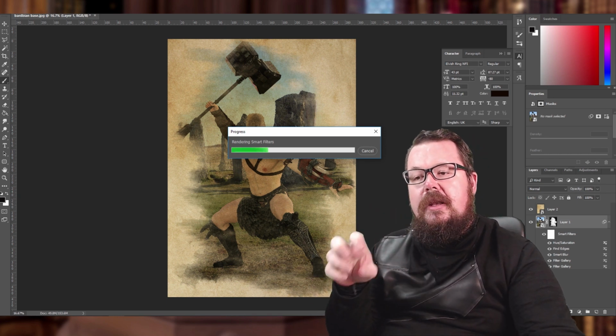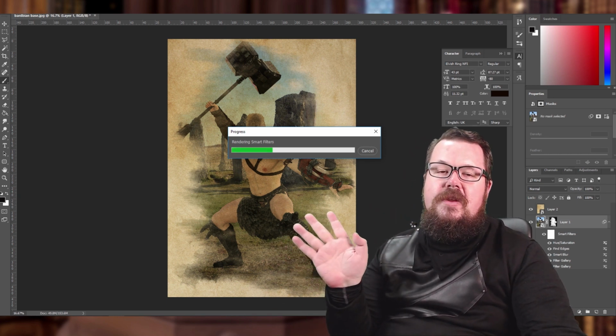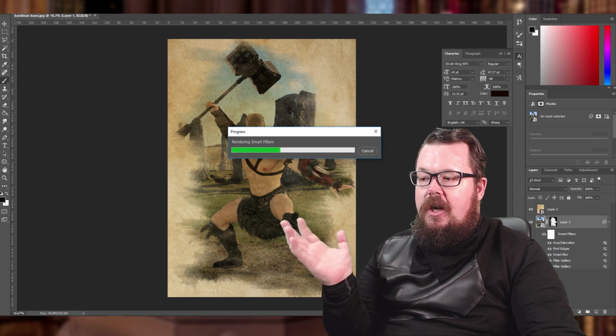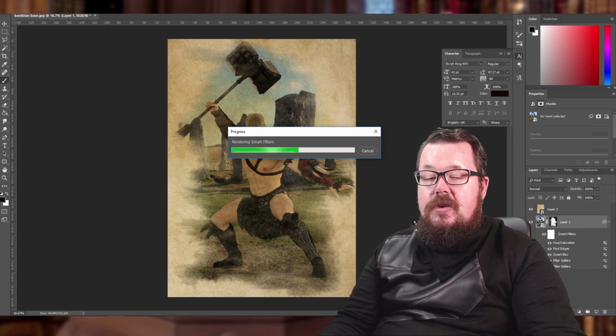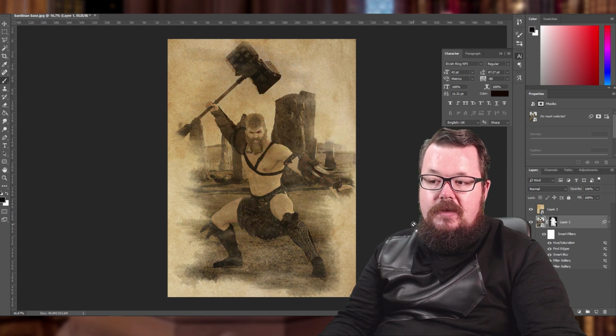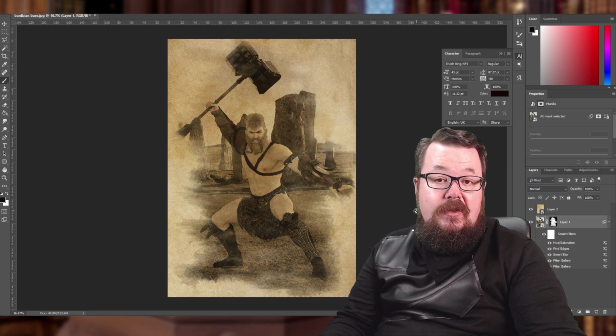So you can play around. You can go, okay, I want more of this. I want more of that. I want it to be sharper. However, it's entirely up to you. You can push it in whatever direction you like, and you can really, really play it to create these illustrations of your characters.